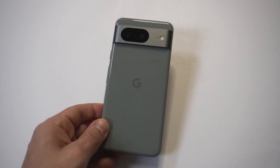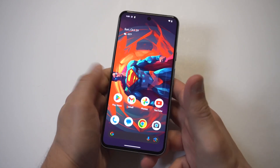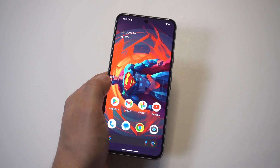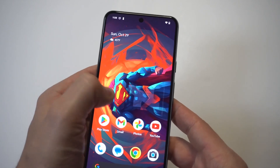I'm going to give you guys a quick tip on how you can check the IMEI number on your Google Pixel 8. This is always good to do if maybe you're getting rid of your Pixel 8 and you want to make sure that it's clean for activation when you sell it. Or if you're buying a Pixel 8, maybe you just want to see the status of it by getting the IMEI number.